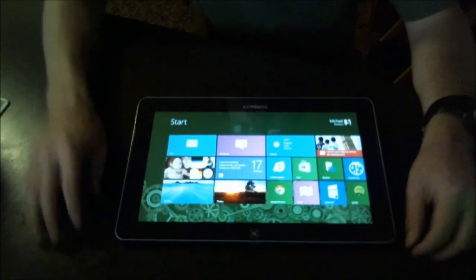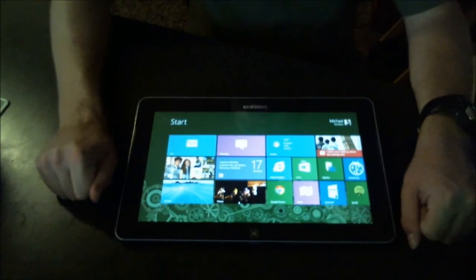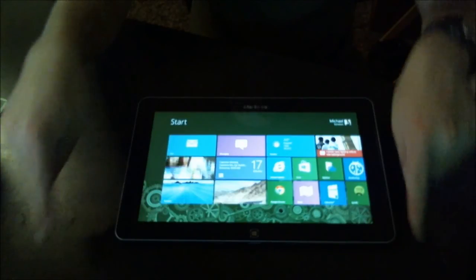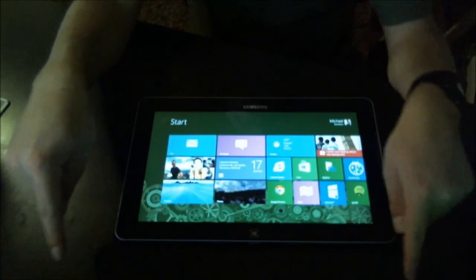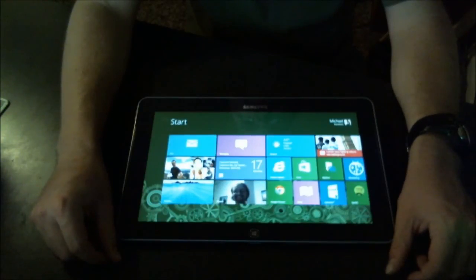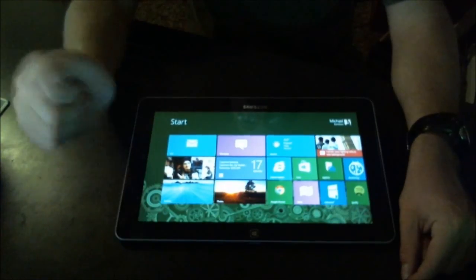XE500T1C device. And if you have any more games you want me to check out that are free, mind you, just go right down there in the comments and let me know if there's any other more intensive games that you might want me to try on this thing that are for free. So there you go.